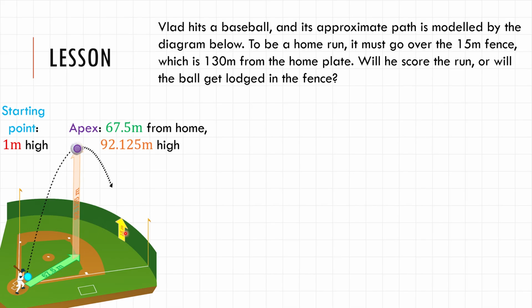And the fence itself is 15 meters tall. So the baseball has to be above that height when it crosses that distance. Do you think he will score the run here? Or do you think the ball would get lodged in the fence, which might be very, very frustrating for him and any fans of his team? Go ahead and pause the video here and see if you can figure this out, and take as long as you like.